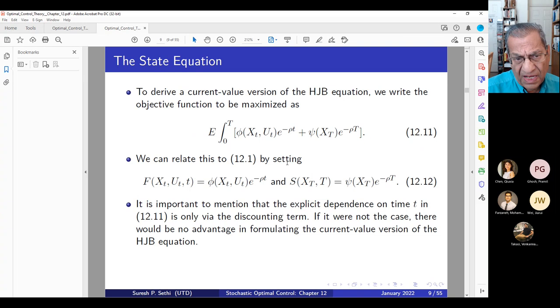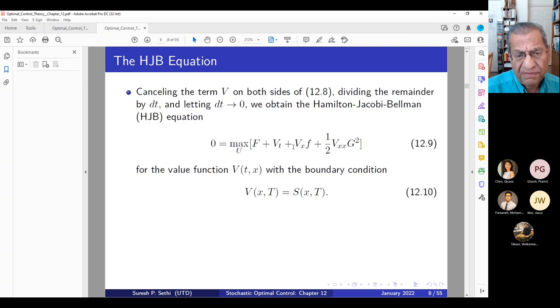So what I will do now is, one, derive the current value formulation of this. We did it differently in the deterministic case because I wanted to give you a derivation from the beginning. But here we don't have to redo this, and we might learn a different thing here. So what I'm going to do is define the current value function. And I will derive the current value formula for 12.9 just by doing that.